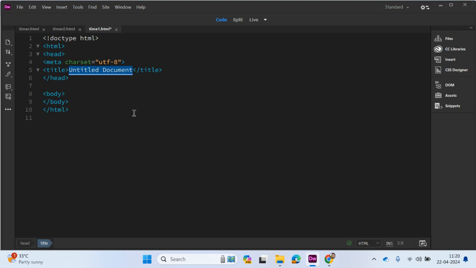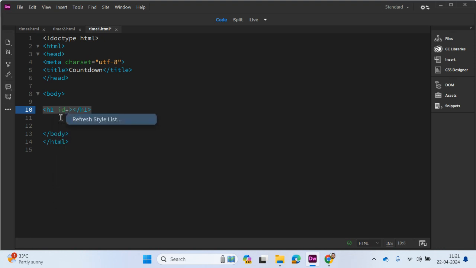So let's change the title to countdown. Hopefully it'll make sense as we start this. Let's go to the body section. The first thing is we want to output the numbers, and we want to give this an identifier as an ID. We can call it CD for short, which is countdown. You can have a number at the start if you wanted to, or a hashtag, or whatever you want to show at the start. It's up to you. If you want to leave it blank, you can. Maybe you can leave it as 5, perhaps. Do you know what? I'm going to leave it blank. It's up to you. Right, then we want to have a button which will run a function.